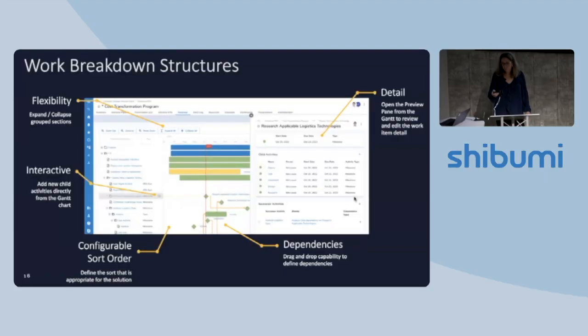Again, sticking with the interactive theme, on the Gantt itself, you can draw the dependencies. I can draw the dependency that says this item is dependent on me, or I am dependent on it. Depending on which way I draw that dependency, it establishes the direction. And then lastly, much like the table section, if I want to edit any content for any of the items on the Gantt, I can open the preview pane directly from the Gantt so that I can edit additional detail from the preview pane. Really great new Gantt capability. Still has the color coding of status, still has all of that content in there as well.